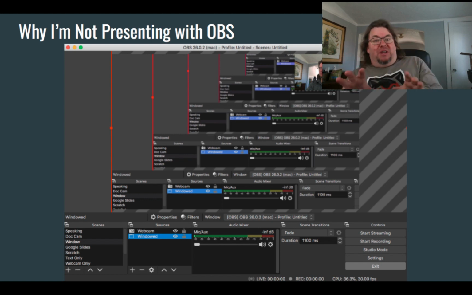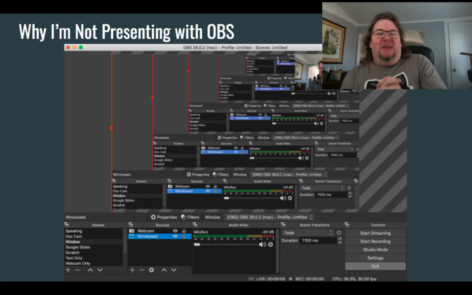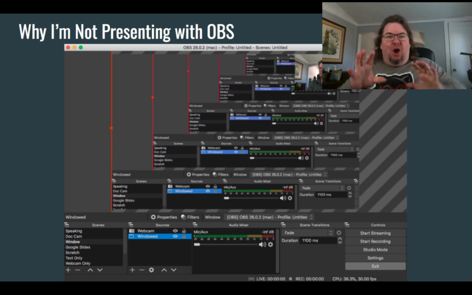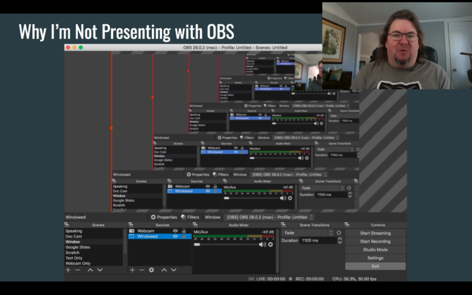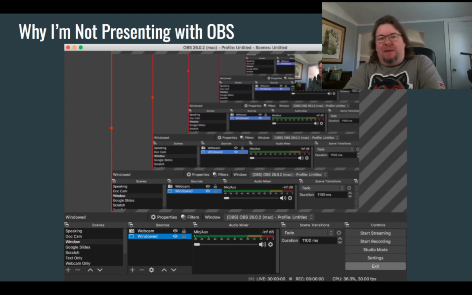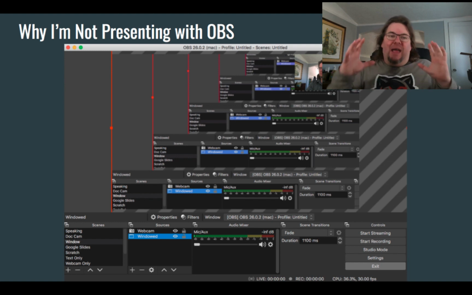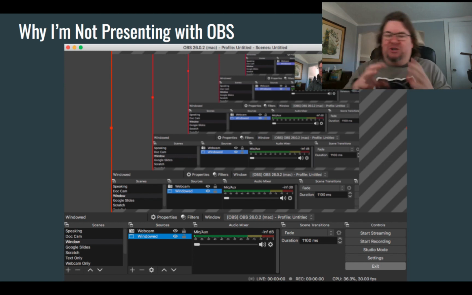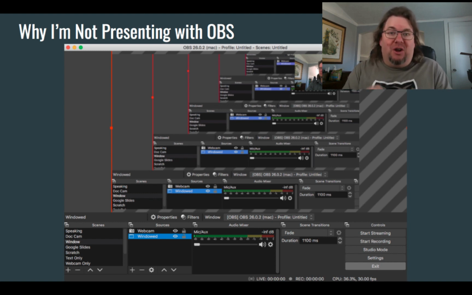Now, one thing you'll notice here, this is why I'm not presenting with OBS right now, is because OBS is very good with many things. It is not very good at showing someone how to use OBS. You get this infinite window effect, which is very, very distracting. So I'm actually recording this separately, and then I'm going to go ahead and show elements from OBS, which I know is weird, but of all the limitations of OBS, showing someone how to use OBS on OBS is a bad idea.